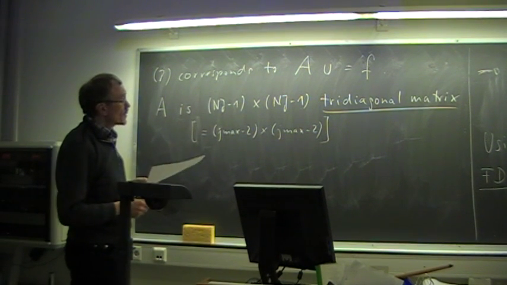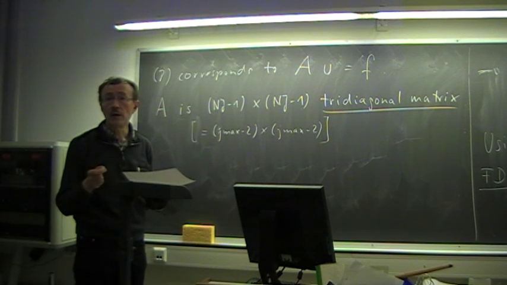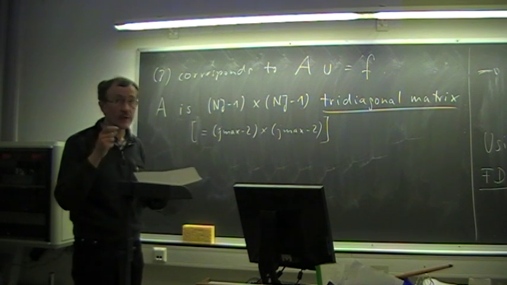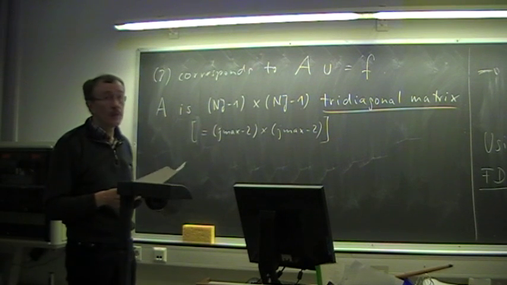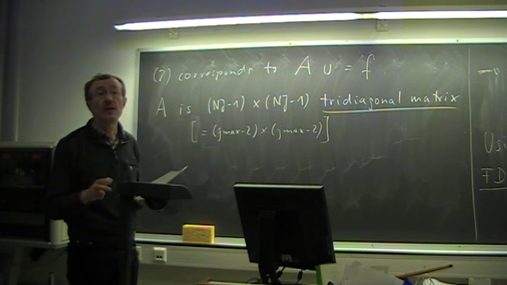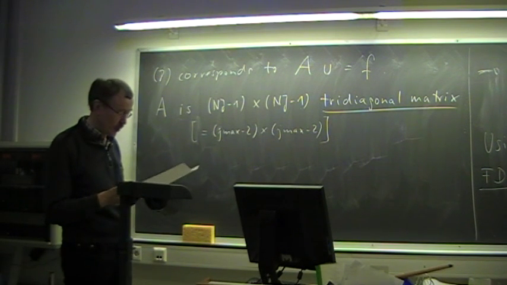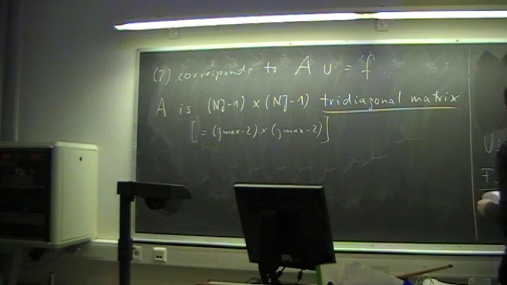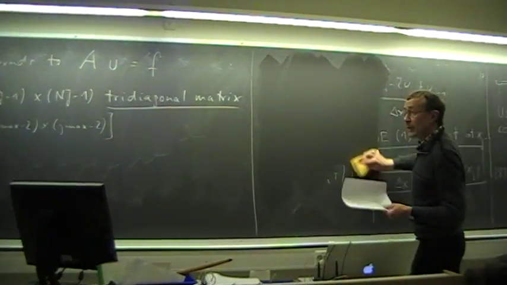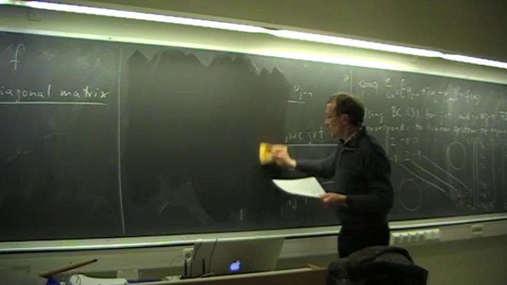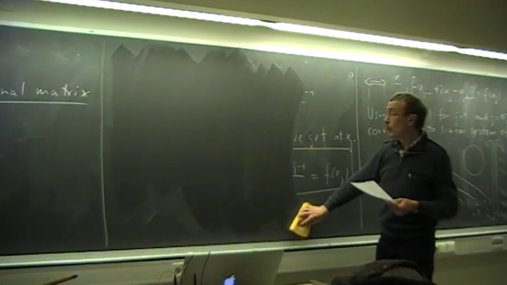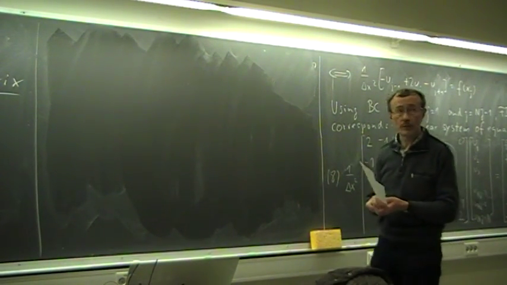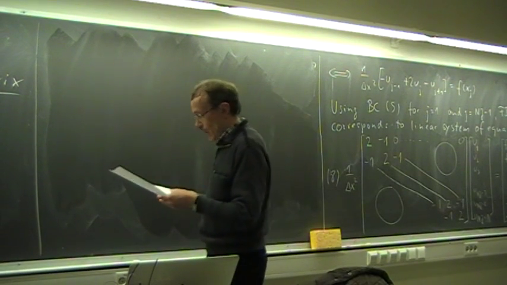And this linear system, as we shall see, can be solved by a very efficient method called the tridiagonal matrix algorithm. We'll take that later when we discuss elliptic problems. This is a very simple example of an elliptic problem. So we just note that and defer it. It is simply solving this tridiagonal linear system by LU decomposition, lower upper decomposition, without pivoting. You might remember pivoting from linear algebra, but we'll take that later on.